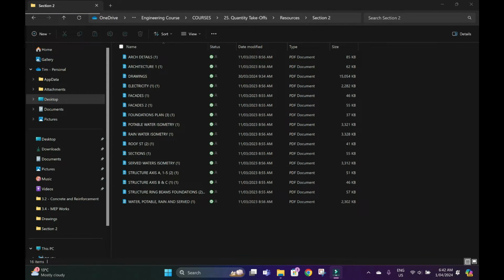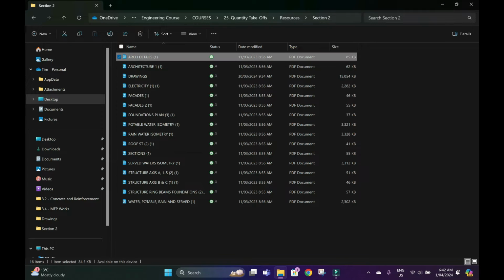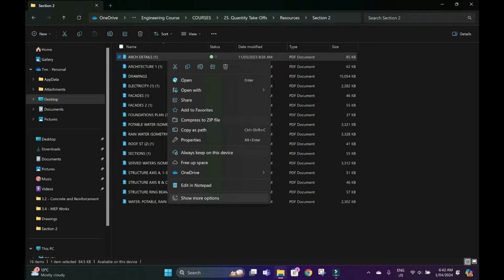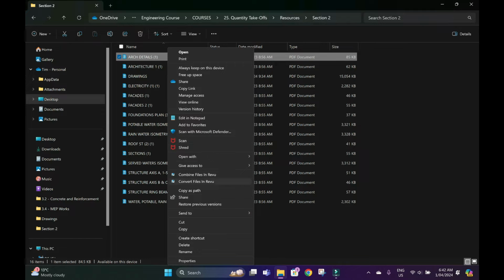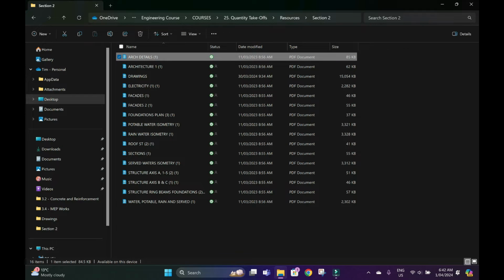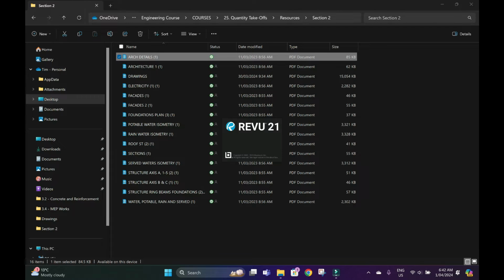Okay, in this video, I'm going to show you briefly how I use Bluebeam for quantity takeoffs. So the first thing is we're going to just open Bluebeam, which is actually really easy. All you do is set it as your default PDF opener. If you don't know how to do that, just right click on a PDF file, go show more options, and then change which software you open with. So I've got it to open with Review, but you might have it opening with Chrome or another PDF reader. Then all you do is just click on the PDF drawing you want to look at.